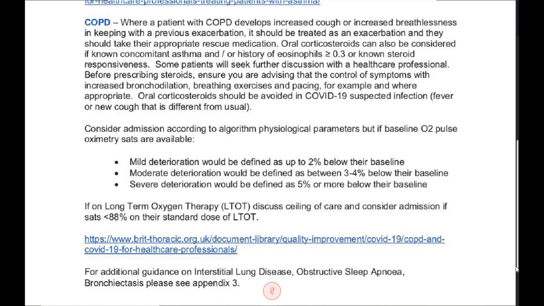So it may be their inhaled steroids. It's very difficult to say. It's just speculation that that's a possibility, that something is going on. So, you know, that's a really good reason to encourage patients to continue with their current treatments.